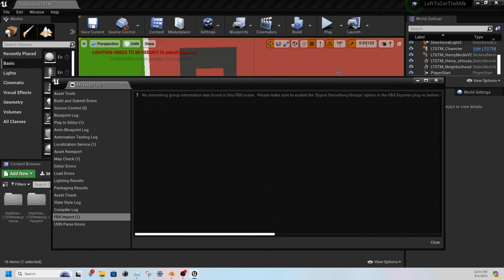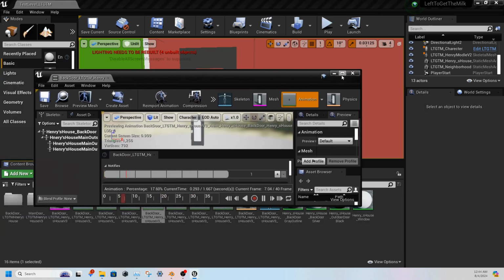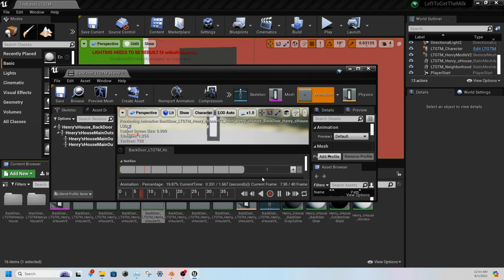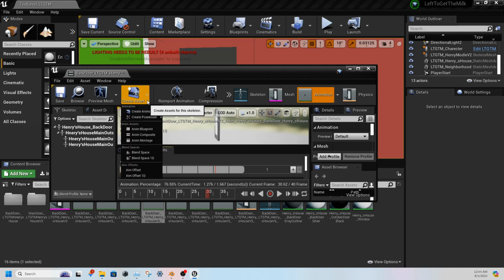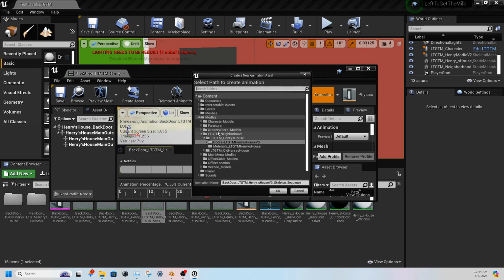But essentially, that's a message log, that's not what I wanted. I wanted this. Essentially, what I ended up doing is I went ahead and created an asset, and then I went to create animation, current animation, and I think I went animation data. I'm going to call this example because I'm going to delete this afterwards just for the sake of the tutorial.